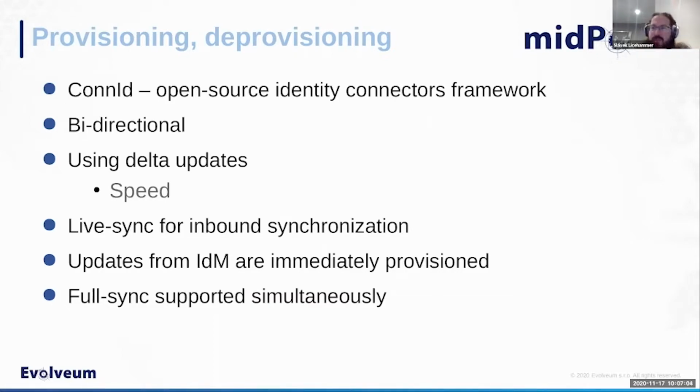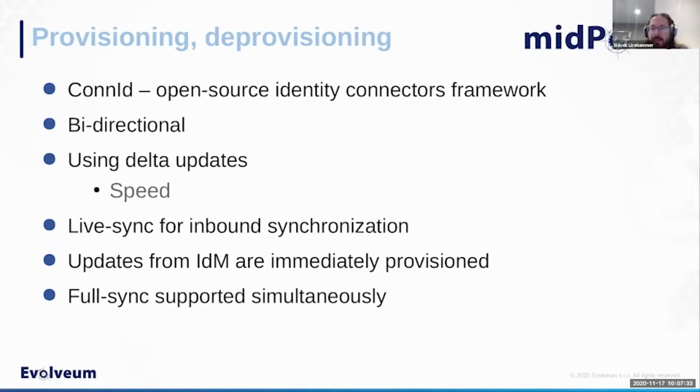But the trick is how to combine it in the whole chain. So if we're talking about an inbound connection from an external system to midPoint, the system has to support some kind of transaction log or something that midPoint, thanks to this connector, will use to generate this Delta update. So just one single operation, like create a new account. But if it's there, you can pick up new changes in seconds, really.